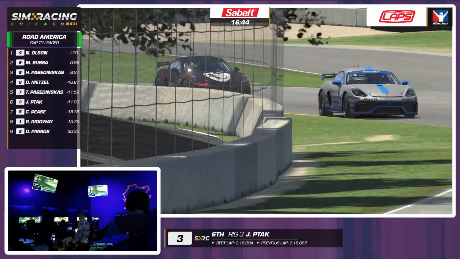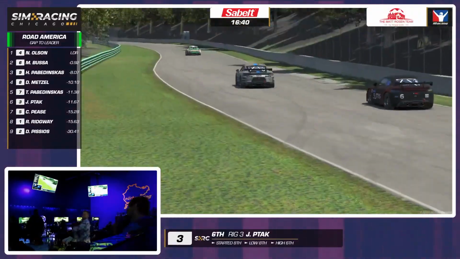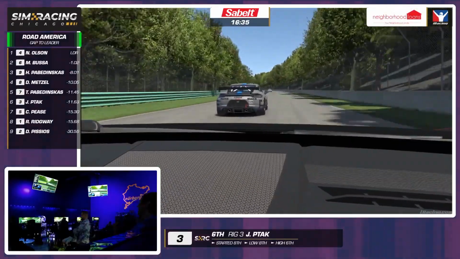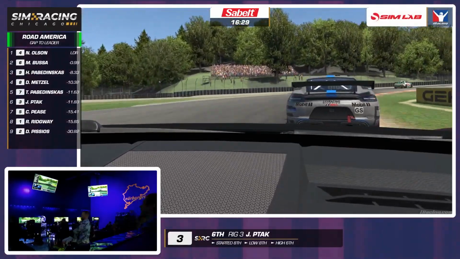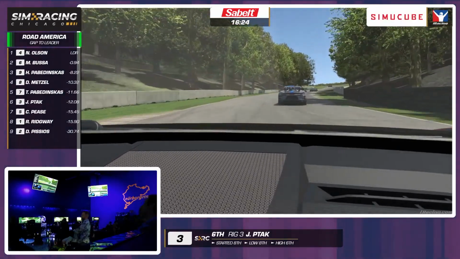And meanwhile, Jim Patak, remember where he started this race? Tell you, 8th place, second to last. He is up to 6th now and running down Tom Papadinskis, who's fallen backwards in this race. Here comes Patak with a good run up the inside of Canada Corner, later on the brakes. Not close enough to have overlap, but certainly making Papadinskis sweat just a little bit.